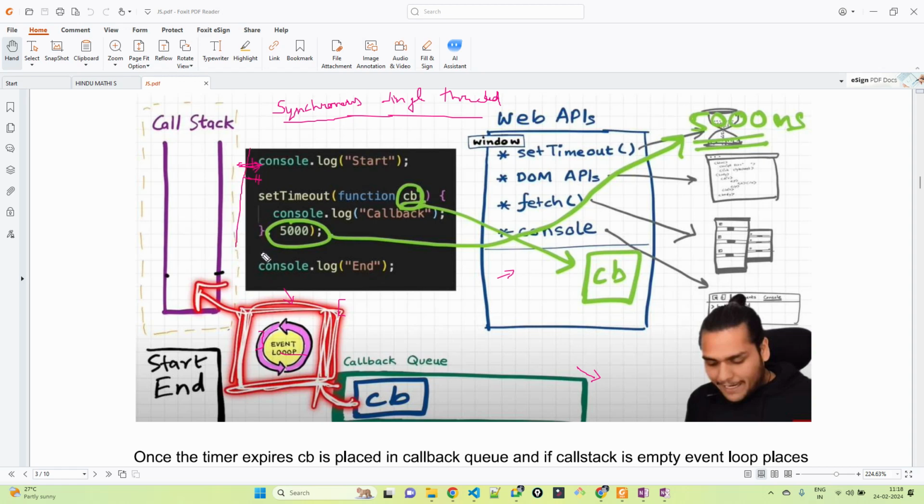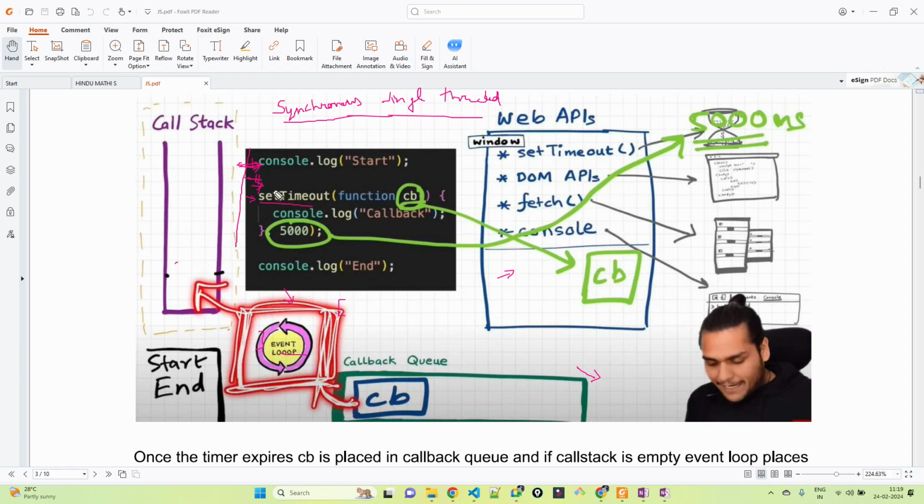But if there is any async operation happening, an async operation which can happen in parallel, what will happen is, now you see, this setTimeout is an async function. When this setTimeout has to be called, it has to be put into the call stack only. But what happens is when it waits, the setTimeout will basically wait for 5 seconds. So what will happen is it will get suspended from the call stack.